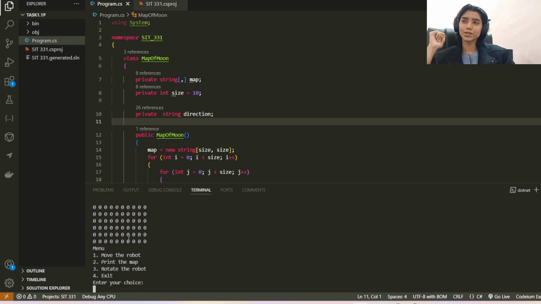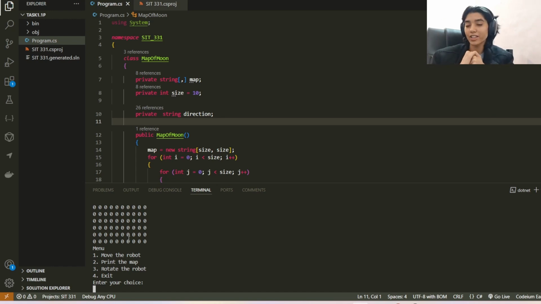So let's move the robot. But think of it, it is at the topmost corner. It will be going outside the map. What I mean by that is, what the move command actually does is, I have created a function move. It is facing the north, and it is at the topmost corner. Whatever direction the robot is facing, it will move a step ahead in the same direction. So it will be moving outside of the map.